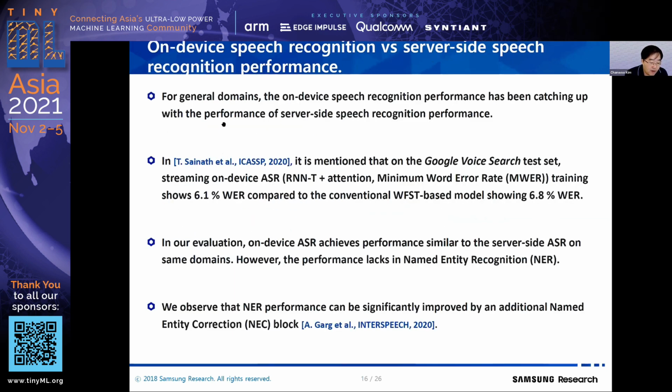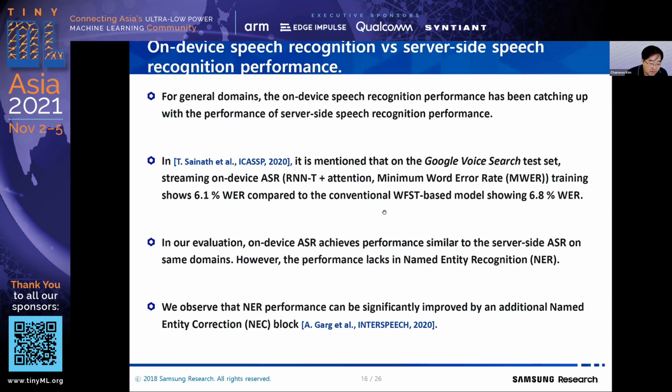So far, we observed that for general domains, the on-device speech recognition system is on par with the server-side speech recognition system. That's quite amazing. Previously, we required like 80 gigabytes or 100 gigabytes to achieve the state-of-the-art performance. But using just about 100 megabytes, the on-device speech recognition system's performance is almost similar to the server-side performance.